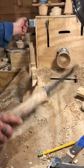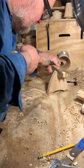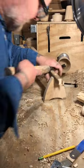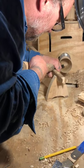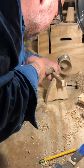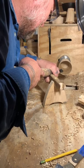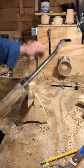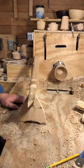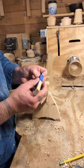Yeah, that figure is really nice, but it's causing some issues in there. Yeah, that's better. There's still a little bulge there, but I won't be able to get it. And then the last is this, another one of those handheld scrapers.